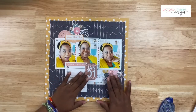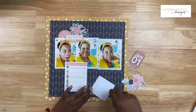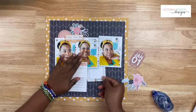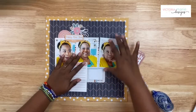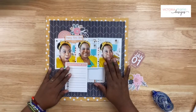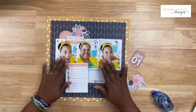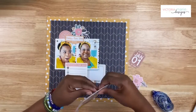Alrighty. So what I want to do is I'm going to move this out the way, and we're going to go ahead and tack this down. The cool thing about working with digitals, or printables and that type of thing, is that if you mess up, you can just print it again. I'm just using this as a layering piece. And then we're going to keep our photos kind of linear like this, which works for me because I do need a space for the title. I think that's going to go there. There we go. Okay, so let's go ahead and commit.